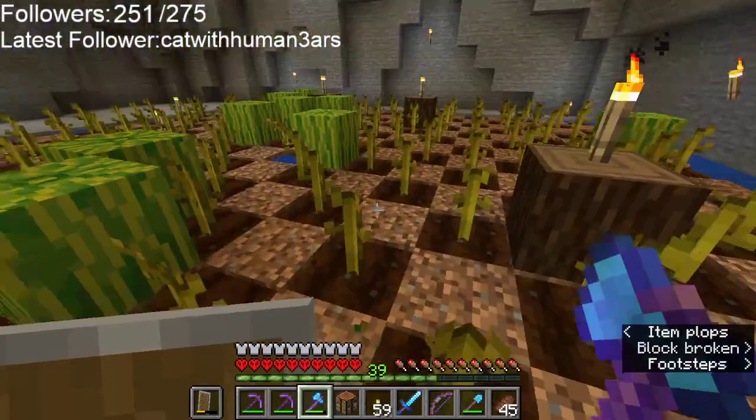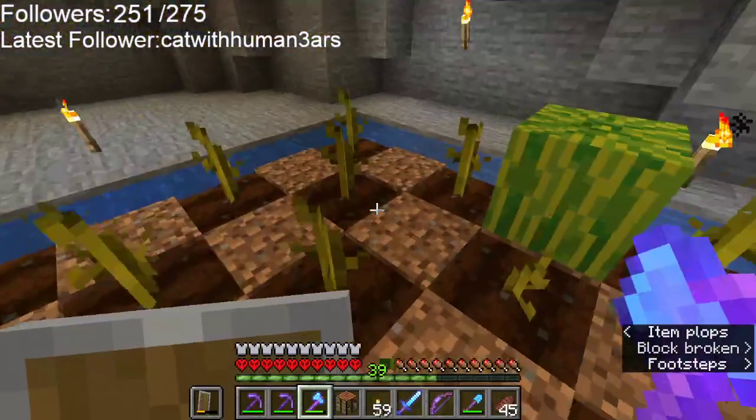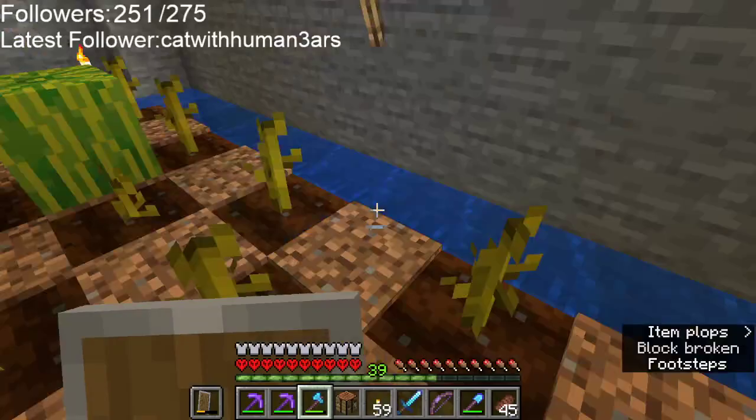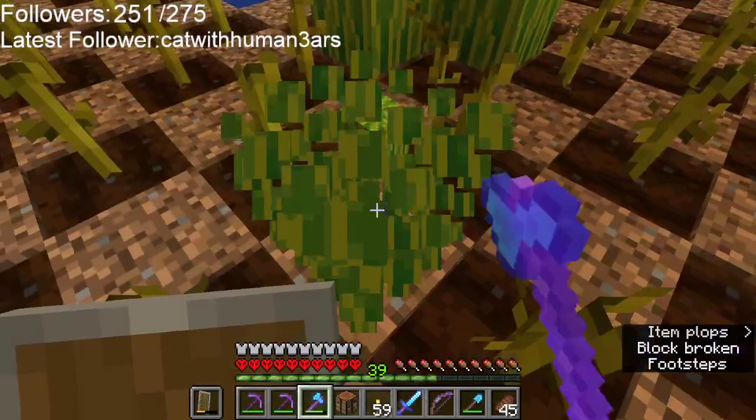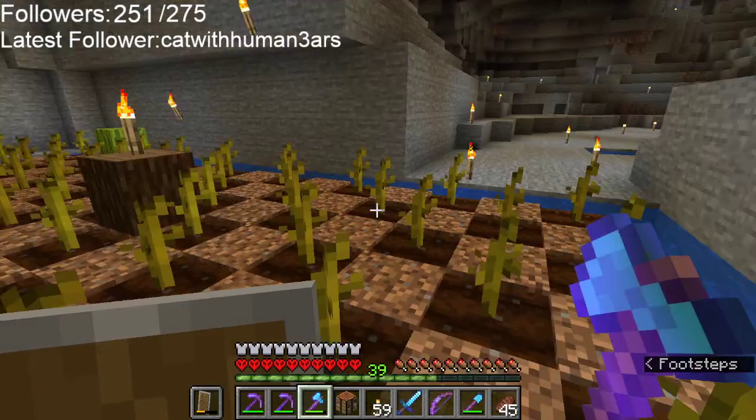I am harvesting melons to distract myself from just how much work I have to do. It's a lot of work. I'm gonna need to get purple frog lights for what I have planned, which means I need to find a warm biome that will give me the white frogs, which then I can take to the Nether, and I need to find a way to get magma cube to them. So that's cool. Okay, more melons have grown, but I'm done. I've got enough. I've got 3 stacks. That's surely enough.